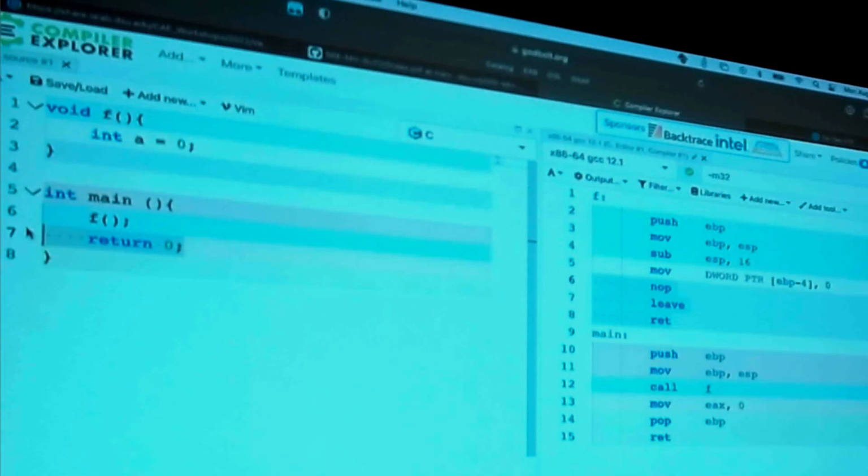Is this program doing anything still? We make a variable a in function f, we call that from main and then return 0. Right, still not doing anything, but our compiler is still generating all of the code to do those instructions. Is that an efficient use of our resources? If it's not doing anything, why are we allocating the memory, creating a variable, doing nothing with it, tearing it down? This program should really do nothing.